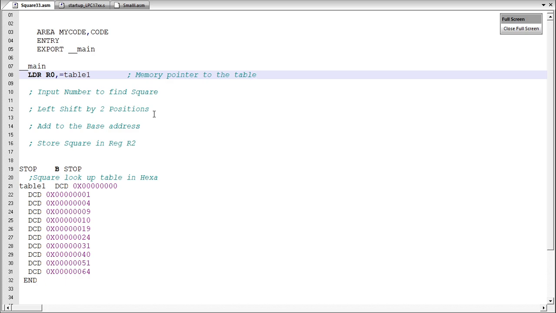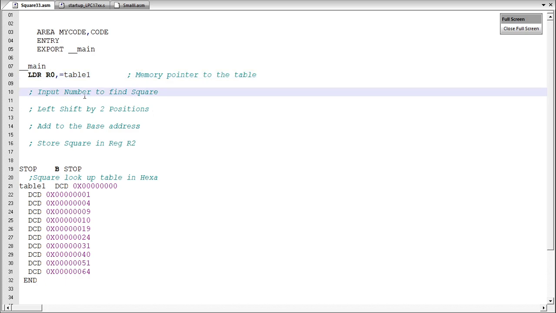Now after this, second point, input number to find the square. I need to define one input number to find the square. You can use any register. I'm going to use something like this: MOV R1, #5. I'm going to use the R1 register as an input register where I want to store my input number.